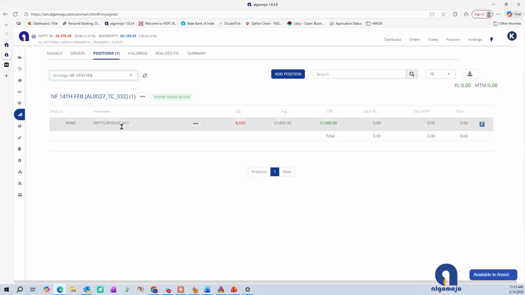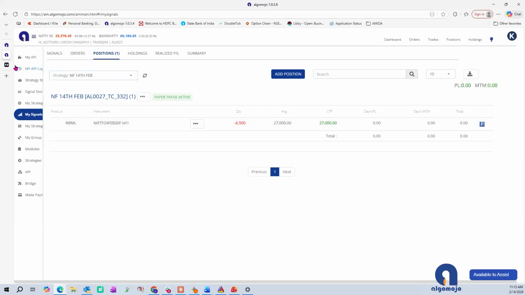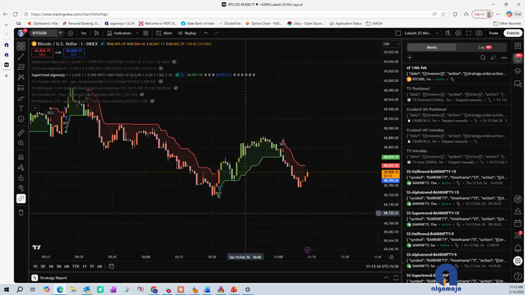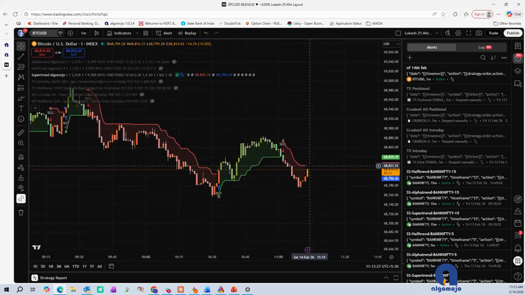So this is how you enter a trade. We have taken a manual trade because we feel that the market is going to go down further, and we want the system to take care of it later. So we have taken a short trade. Let us see if we get a buy signal, the short needs to be closed and the long entry has to be taken. So we can wait for the signal to get generated and see how it works.